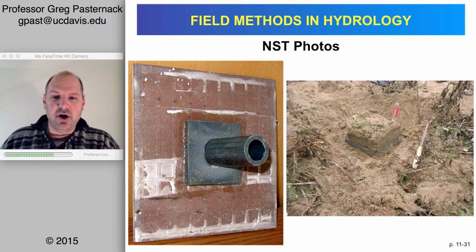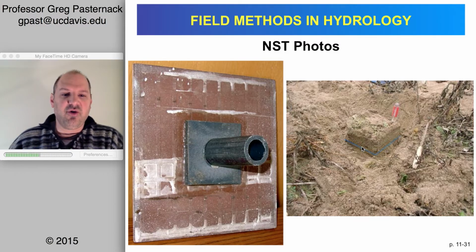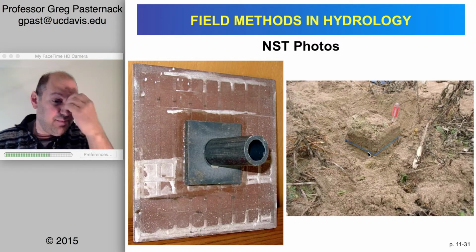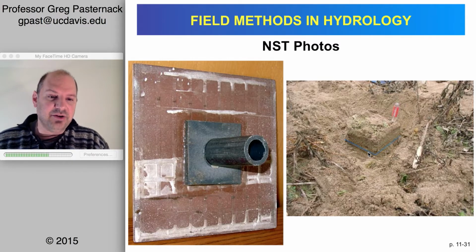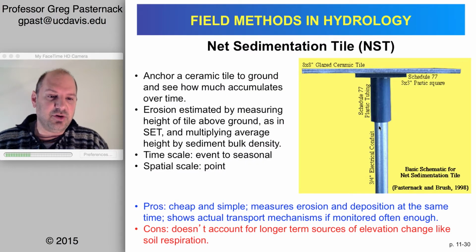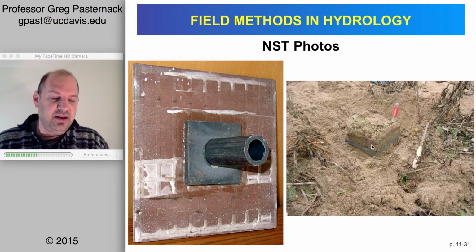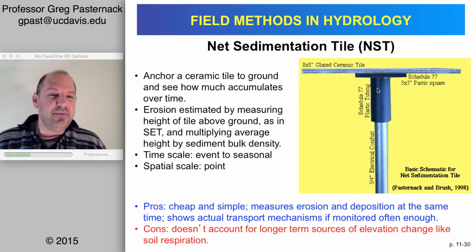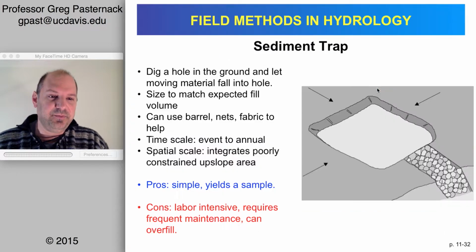And here's just a photo of that tile in the lab, and then an example of a very aggressive deposition on a floodplain where we actually had to use a metal detector to find this electrical conduit and put it in. And the other thing is too, this is dramatically less expensive to construct and implement compared to the SET.